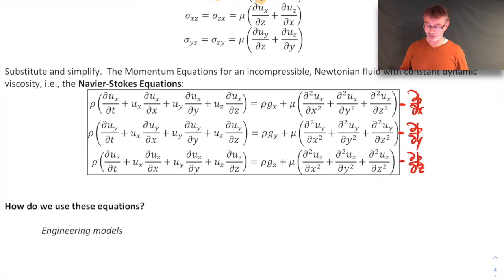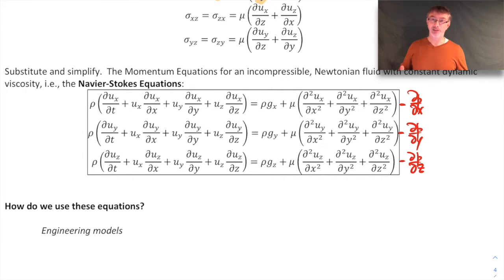Apologize, I forgot those. I'll fix those in the lecture notes that I post. So that's all it really is for your Navier-Stokes equations. Just basically Newton's second law, F equals ma, but applied to a control volume. So it's our linear momentum equations. And then we just made use of our Newtonian constitutive relations. So it ends up looking kind of complicated, but conceptually it's pretty straightforward. It's really just a momentum balance. And again, because we're dealing with the momentum equation, you have an x component, a y component, and a z component.